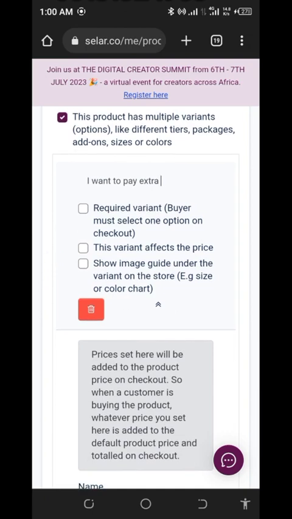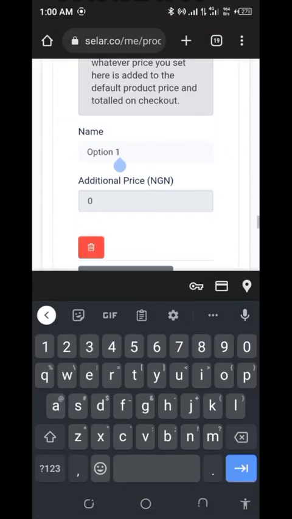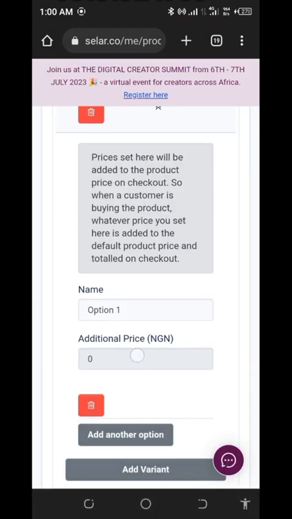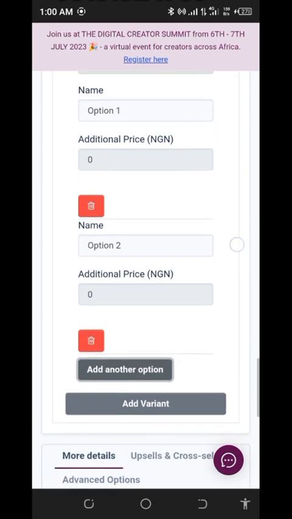All right, so I'm going to require a buyer to select any one of these, and then I'm going to say option 1, additional price. Option 1 is the default, 0, which means if the person does not want to pay anything extra, he or she just pays the 1,000 naira. You understand? But if the person is magnanimous and wants to add money because it is pay what you want, say paying 2,000 naira, I'm going to give him another option. I'm going to say option 2.